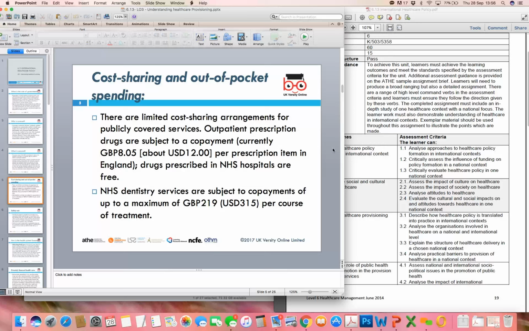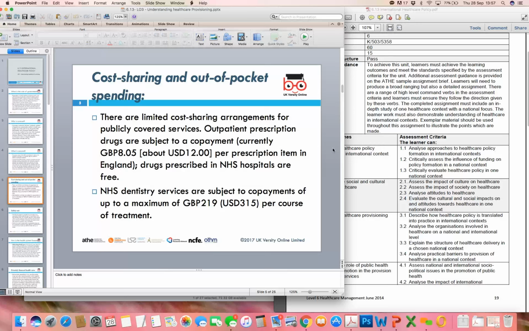So in some cases, there are some parts of the service which you have to pay for, like the dentist services. Kids will receive this treatment up to the age of 16 free. But after that, the services are paid for. And that is where you'll have to make payments to be able to get some of those services which are defined under the NHS as requiring out-of-pocket spending or cost sharing in terms of making those services available. Is that something that you've seen?